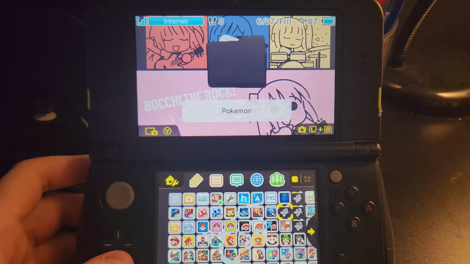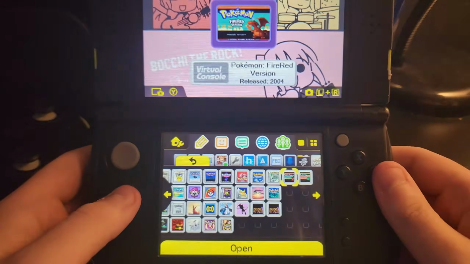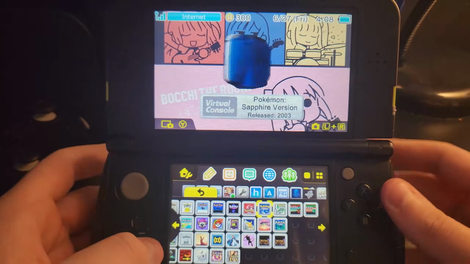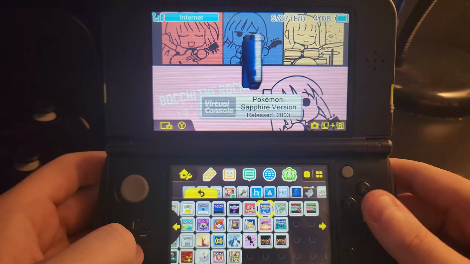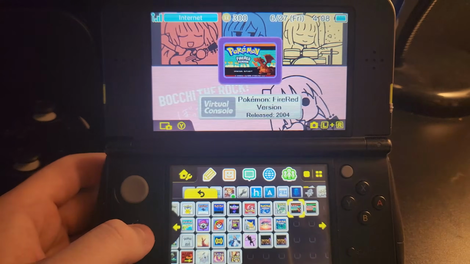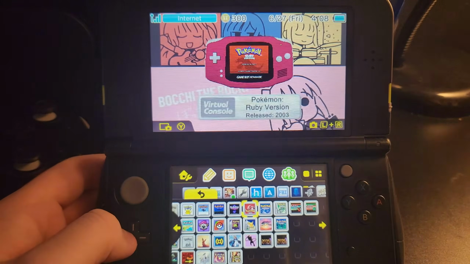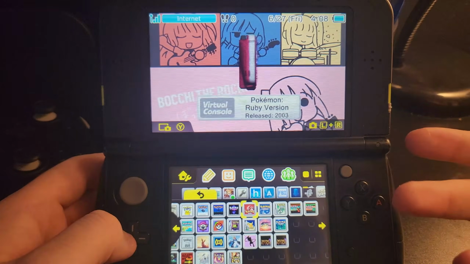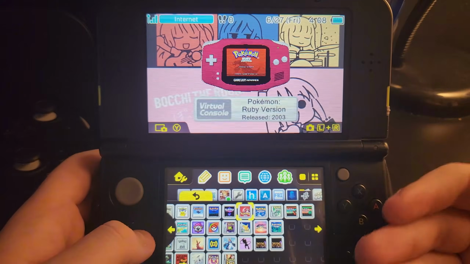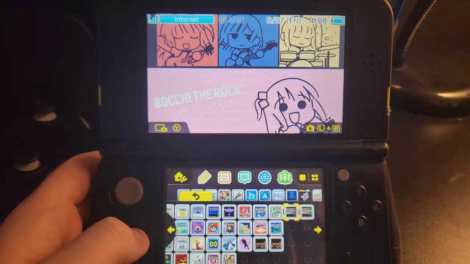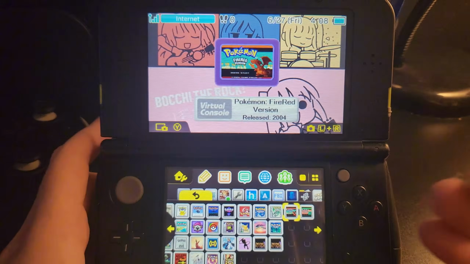And now I'm going to be here kind of explaining it to you. So the first thing you need to do is obviously have a save file. You need to make sure that the save you're going to want to use this for is the most recently saved virtual console title. So let's say I want to get my Pokemon Fire Red save copied over to my computer for an emulator, but I most recently played Pokemon Ruby and I saved there. It's going to use whatever your most recent virtual console save is. So if I want to do it for Fire Red, but I just played some Pokemon Ruby, I need to open up Fire Red and save on there so it's my most recent saved virtual console title.